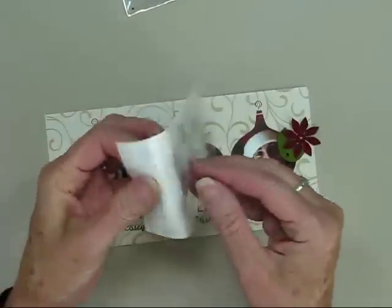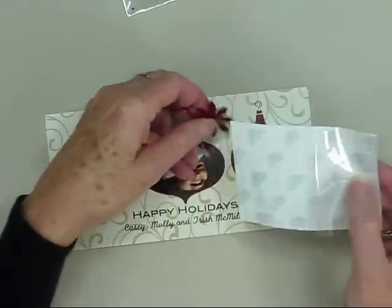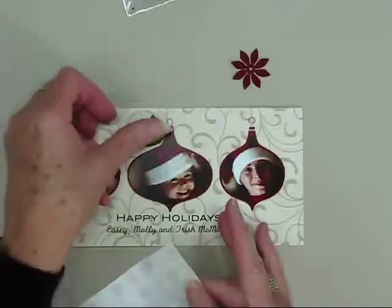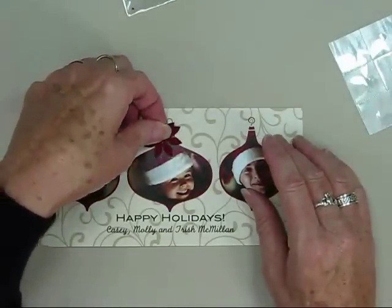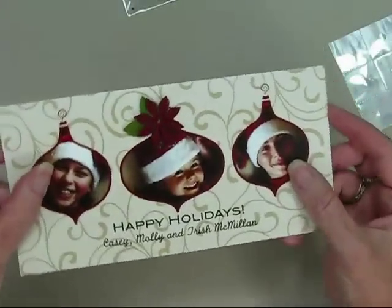Peel back the protective sheet of your glue dots and fold it back and add your leaf first with one glue dot, peel it away, place it on your card, then grab the flower, put that to a glue dot, peel it away, and add it on top of the leaf. Now you could add stickles and gemstones.